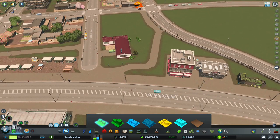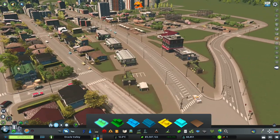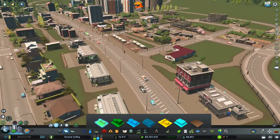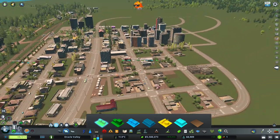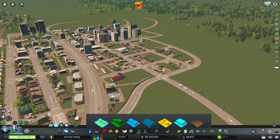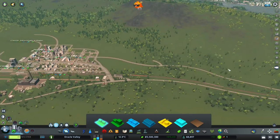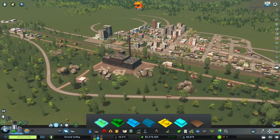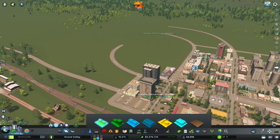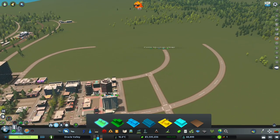All right, so again, we'll come back with some detailing later, just to clean things up and whatnot, because, you know, there's a lot of sharp edges here. We definitely need to do that, so we'll do that at the end. But I thought this was a good little send off to the development of the town area, and we'll save the rest of this stuff for later, like next episode, as we dive into the ski hills. But this is the spot that I was really thinking of that we needed to approach uniquely.